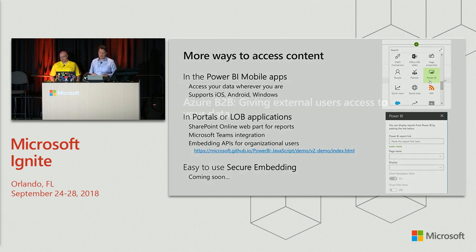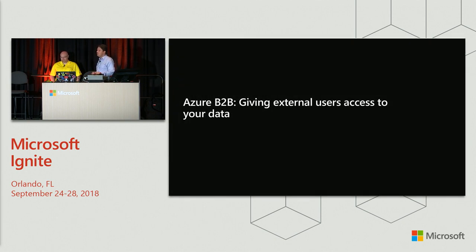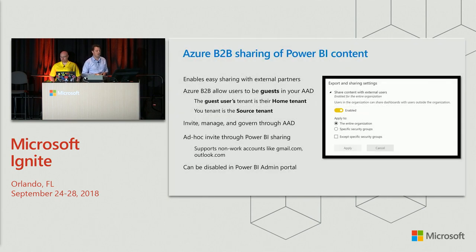Okay. So one next step is that many organizations work not only internally, but they work with partners. And they need to securely collaborate with those partners on data that's important to both groups. And so one of the things that we have in Power BI, we added this at the end of last calendar year, is the ability to do Azure B2B to provide centrally managed sharing with other organizations. Who here has used Azure B2B? Okay, just a handful. Okay, great.